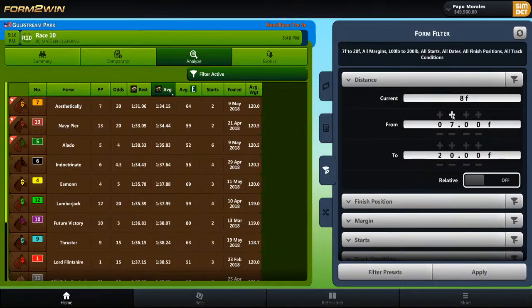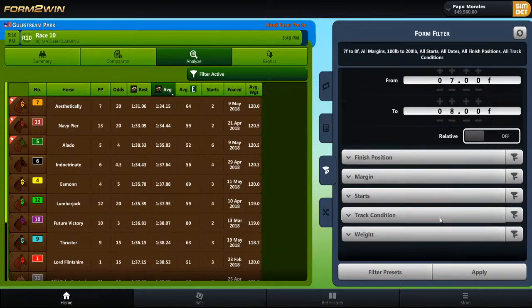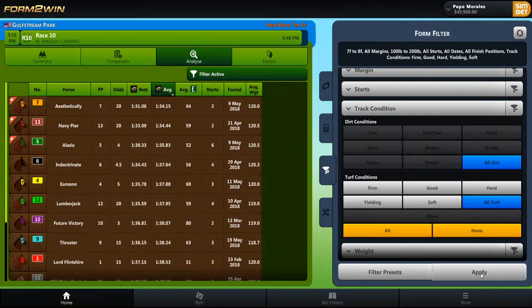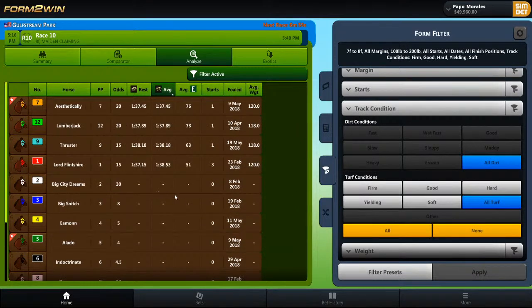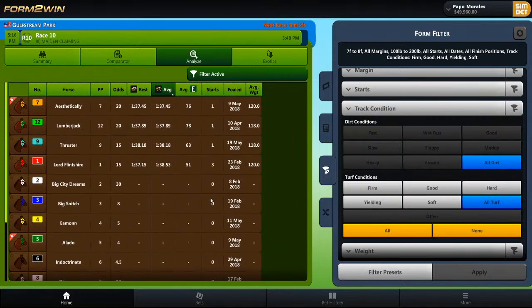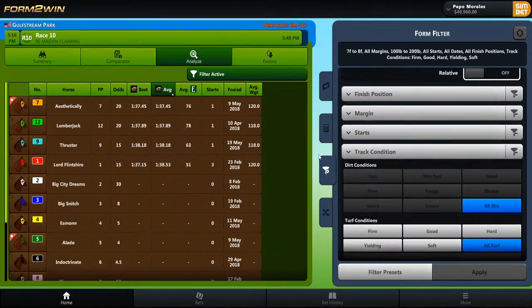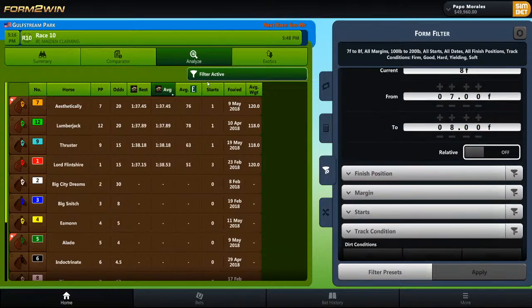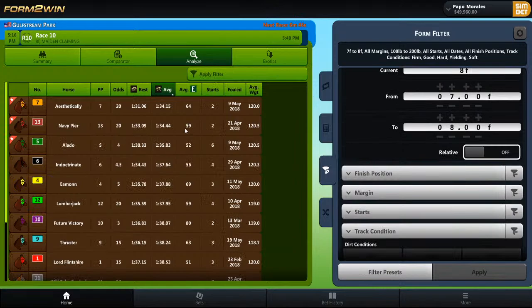I'll look at 7 to 8. It's kind of my angle at Gulfstream Park. Track conditions, all turf. Well, say this race would be a good one to look at just because there's very little data on these horses to analyze. Looking with the filter that I created. Now, if you wanted to take the filter off and just look at all their data, these are the horses they would put onto you. I wouldn't have any confidence in that, just because these horses have limited starts.